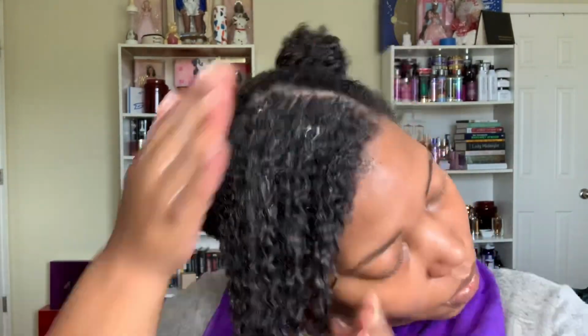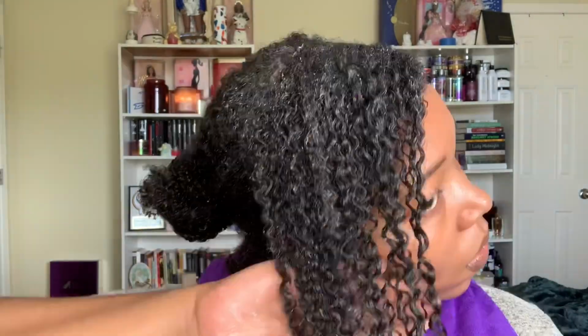So here I'm just doing my normal wash and go process, just using the smoothie to smooth through my curls. And I mean, look at the definition already. I like it because it gives me super plump, defined curls without all of the extra cast and everything, but it still gives a pretty nice, cute hold.